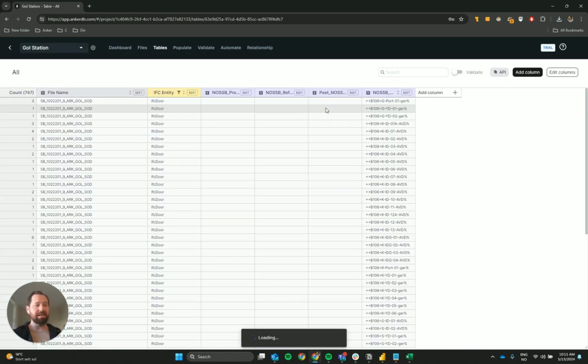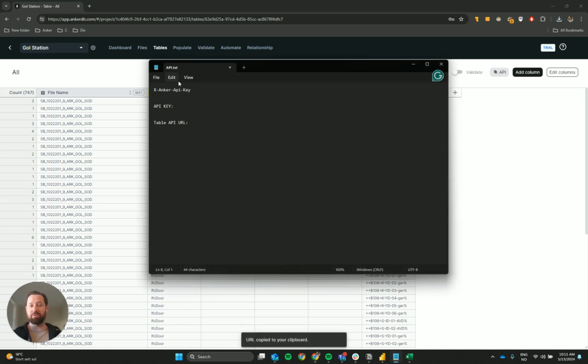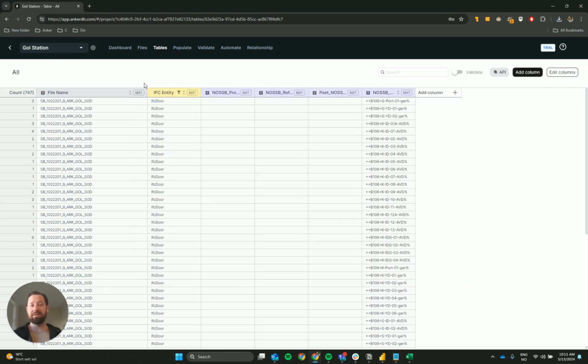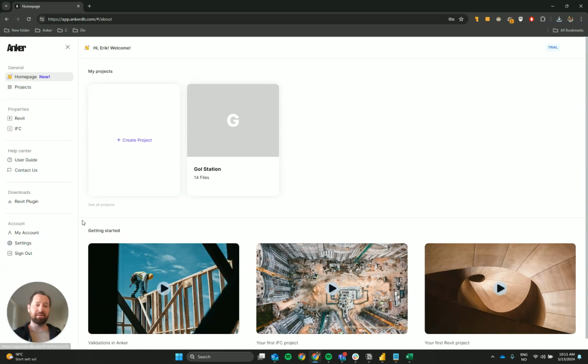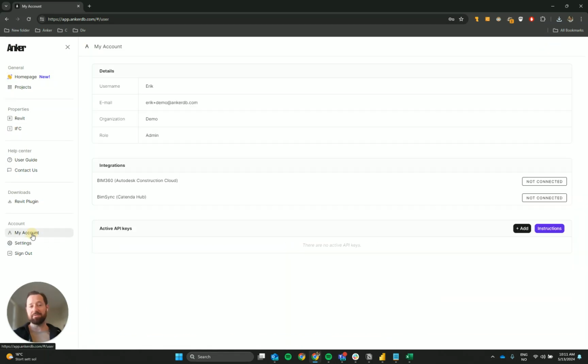Last thing I want to show is how to use our API. So you can see we have this API key here that you can copy. And for now, I'm just going to copy it here under my table URL because you also need to get your API key. And you can get that by going back to your account.